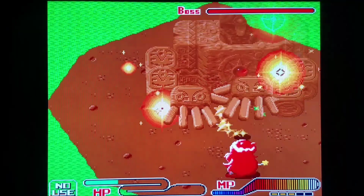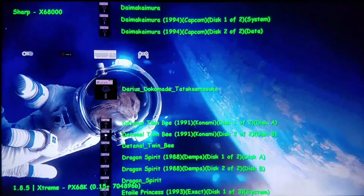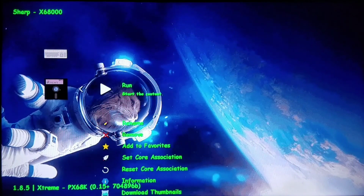But we're going to do Akumajo Dracula. It's our final game here. I'll load it up real quick. And there's one thing in particular you got to watch when you load it. I'll show you, so you actually make sure you have sound. And when I first played this game, I thought it was broken, but it actually wasn't. It just takes a few seconds to load.